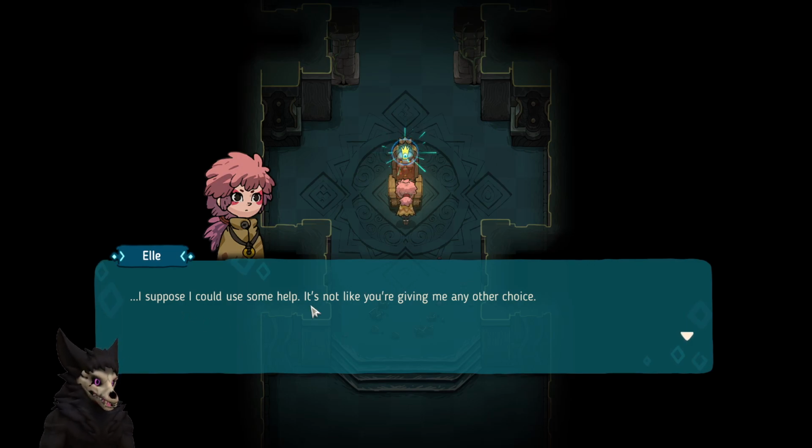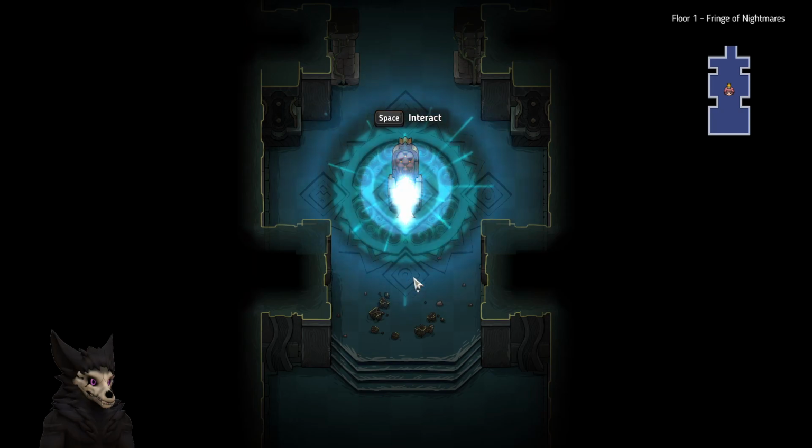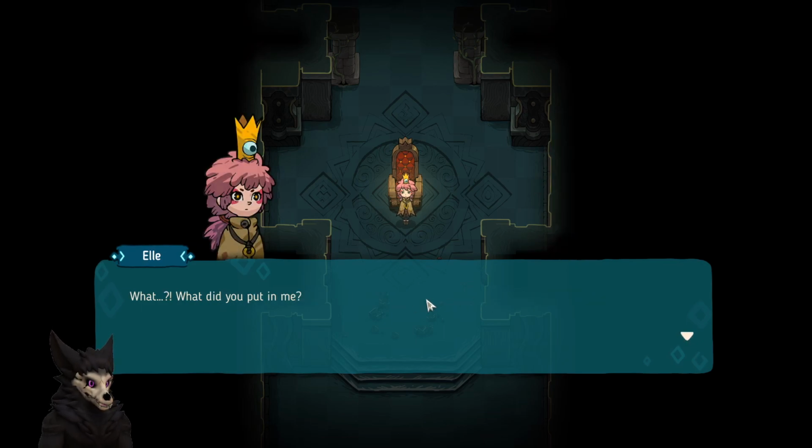I suppose I could use some help. It's not like you're giving me any other choice. How impressive. That's the wisest thing you've said since you've entered this realm. Now put me on if you don't mind. Let us depart at once. Curious. It seems that your body has absorbed every single drop of power I've provided for you. What? What did you put in me?